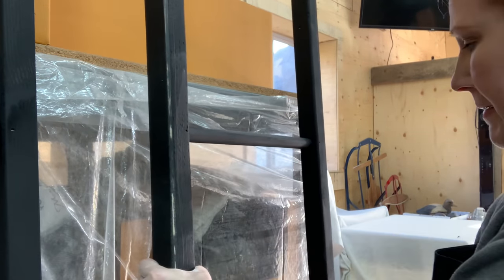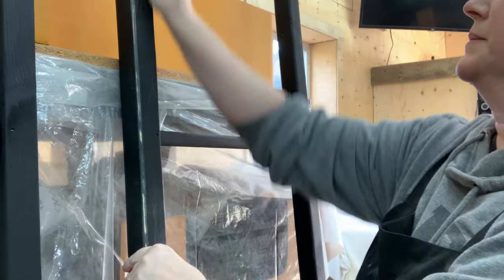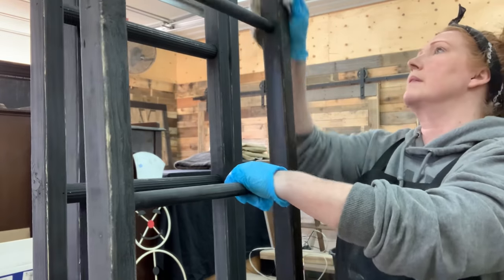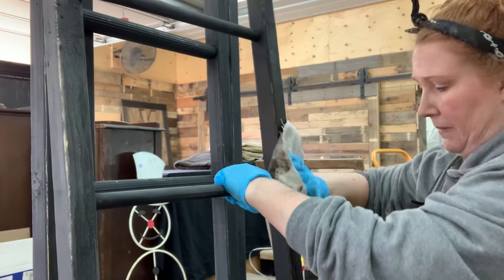So now I'm going back in on the black ones. They are dry. I'm sanding and distressing them. That's a look that I like. And then I'm going to open up that paint. So you know it, yes, I'm going to be putting some antiquing wax on these.